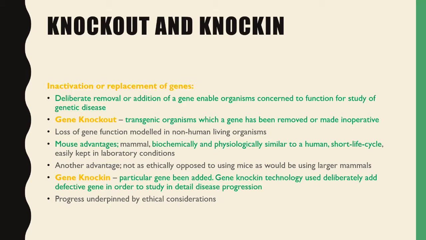So knockout and knock-in, what is this? Well, it includes the inactivation or replacement of genes. You can deliberately remove or add a gene, which enables an organism to be used for the study of genetic disease. Gene knockout is when transgenic organisms have a gene removed or made inoperative, so you lose the gene function, which is modelled in non-human living organisms.